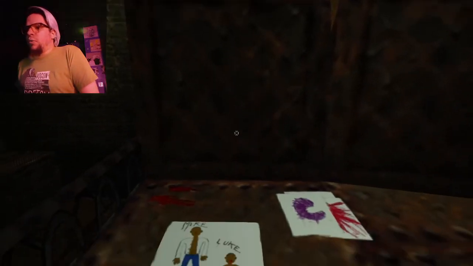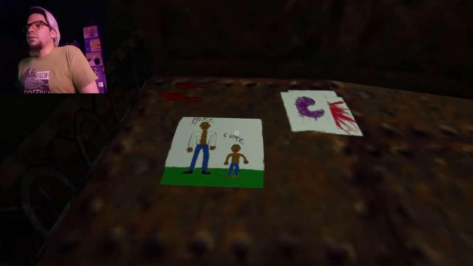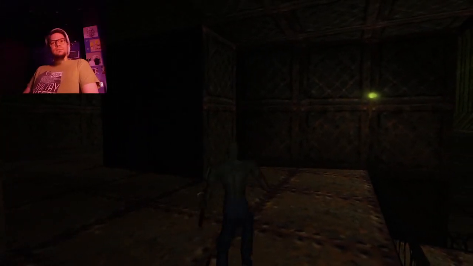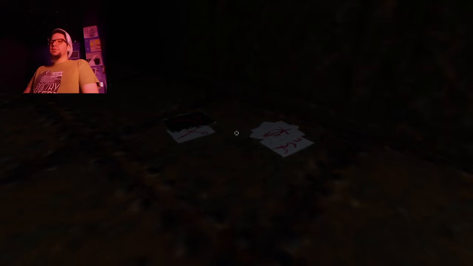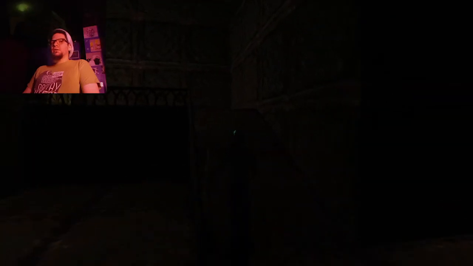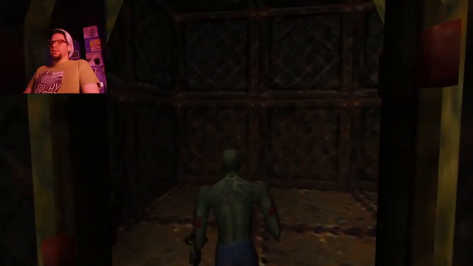These are drawings made by my little brother. That's me. That's Luke. That's a Dark Soul. That's really fucking weird. I think it's some sort of decoy. These are the symbols of the five serial killers. Am I even supposed to be here? Probably yes. Door is open, so let's go.